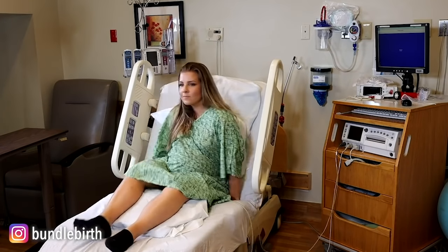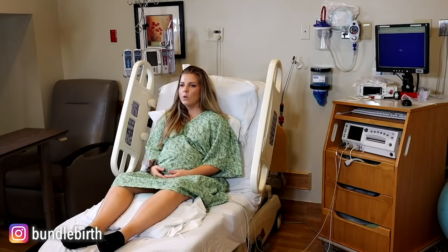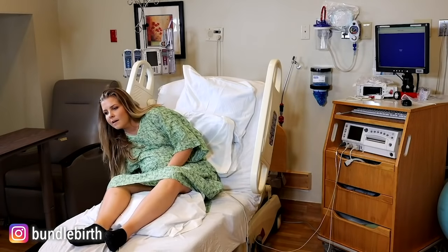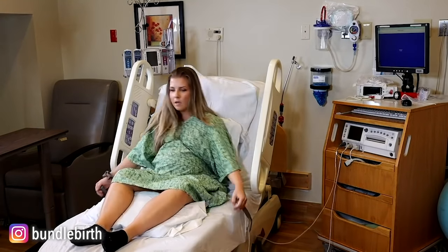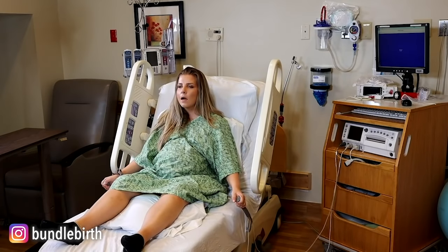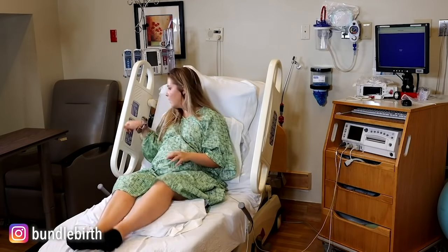If you don't want to labor down, that's totally fine. Especially if you don't have an epidural, you're just going to push with your urge. I'm pulling up the side railings here so that you have some extra bracing support. You can use both of these — they're little side pull things that you can pull on to help with your pushing, or just relax while you gain your energy for when the time comes to push.